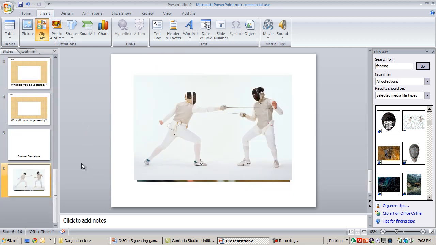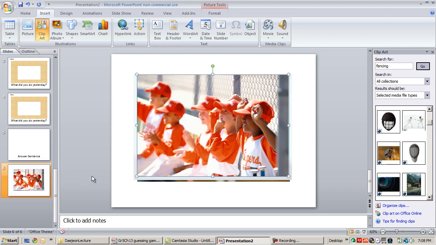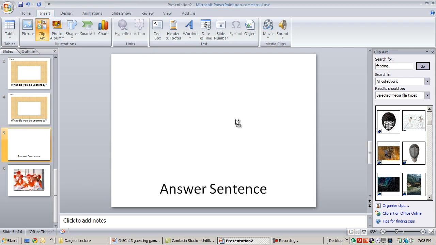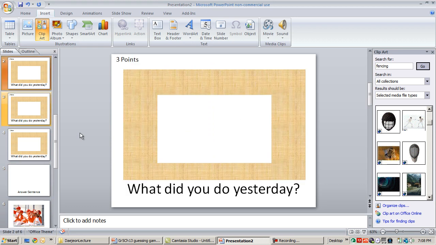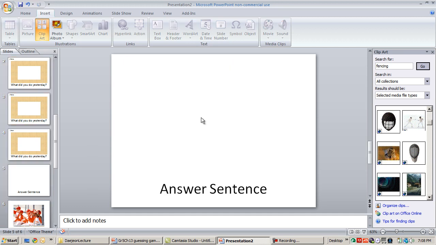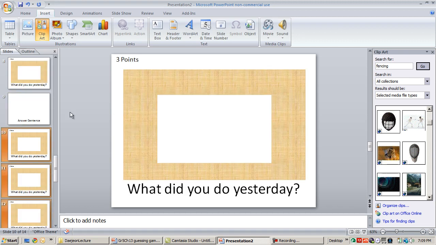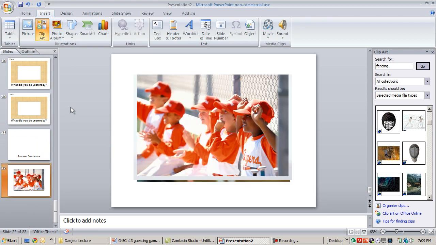Actually, let's go back. I'm going to paste that. I'm going to return the baseball picture because we need to do one more step first. We need to select all 4 of these. So I'm going to select slide 2, hold Shift, and then select 3, 4, and 5. Control C, copy those, and then Control V. We're going to hit Control V 5 times because we need 5 sets of these 4 slides. 1, 2, 3, 4. So Control V, Control V, Control V, Control V. I have 5 pictures down here ready to be inserted.